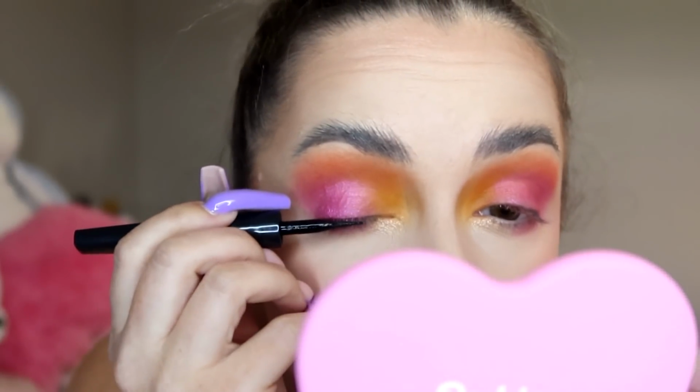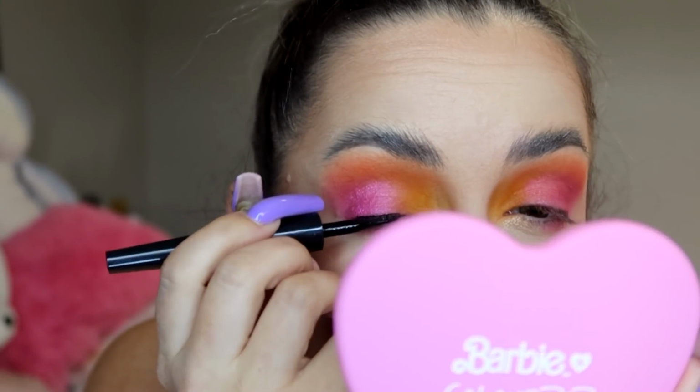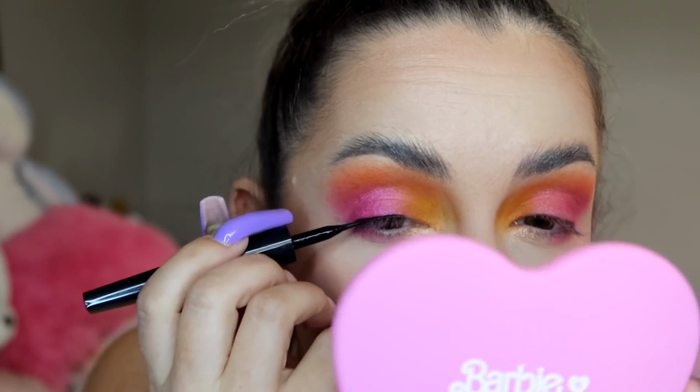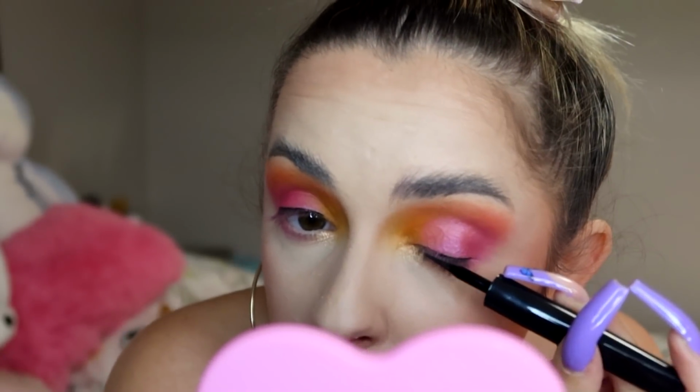I'm just gonna put on a little bit of liner, just enough where you don't see the definition between my lashes and the natural lashes. You know, just a little bit. I don't want to do a wing or anything. So more of the story is be whatever Barbie you want. Be any Barbie you want. Just be you. This piece of hair, I can't.